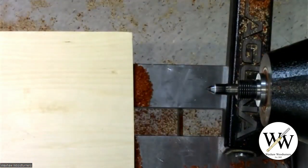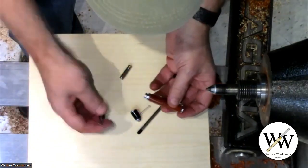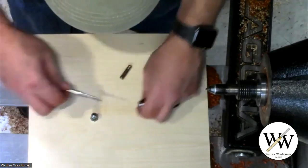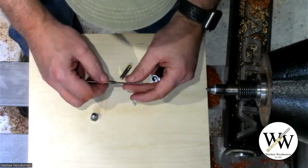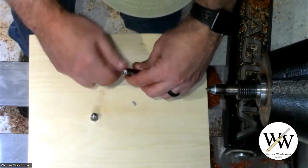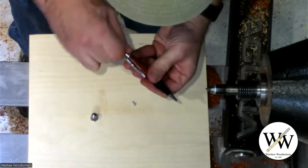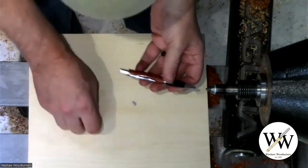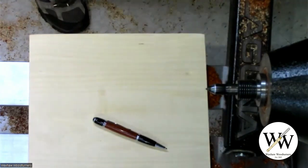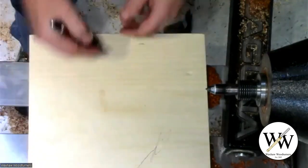Now that we've got it assembled together, or at least the components that actually go on the pen itself, we can start screwing in the components. And the transmission. Give the transmission a little bit of twist. Make sure that that grease is lubricating the entire transmission. Put it together. And there's your finished pen. There, signed and everything.